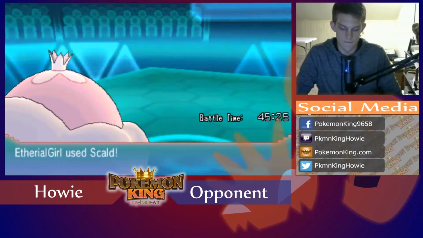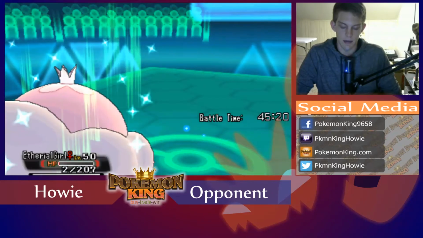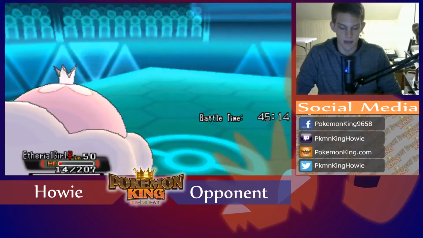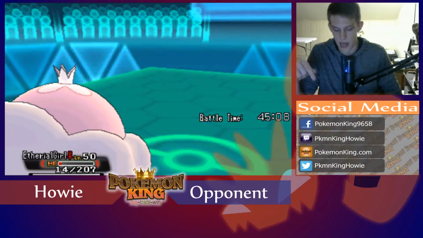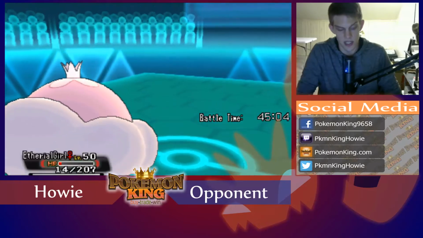Okay, so Volt Switch. Magneton is coming back out, and we know what he's going to go for. It's going to be the Volt Switch. So that means we can go out into the Aromatisse, I believe. But at that point, I'm thinking Magneton comes out, Volt Switches on the Aromatisse, and goes out into the Cobalion, which is a bad situation too.